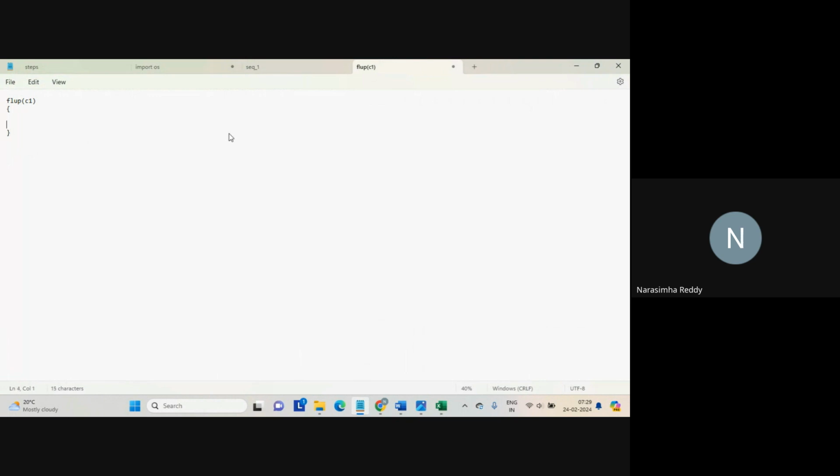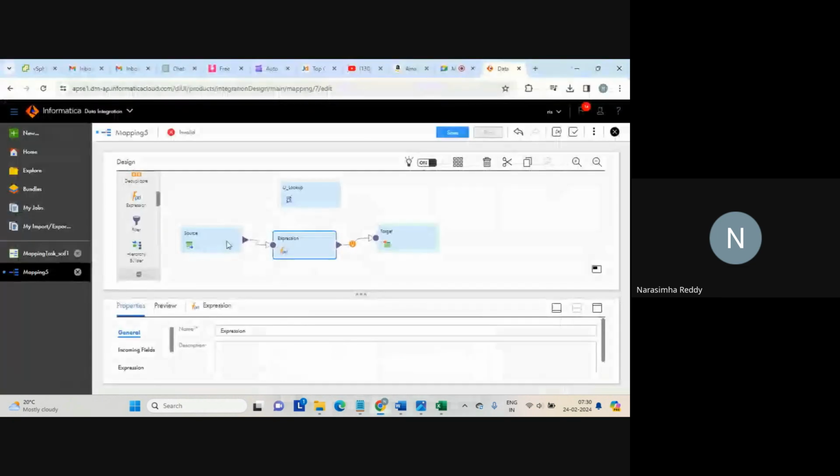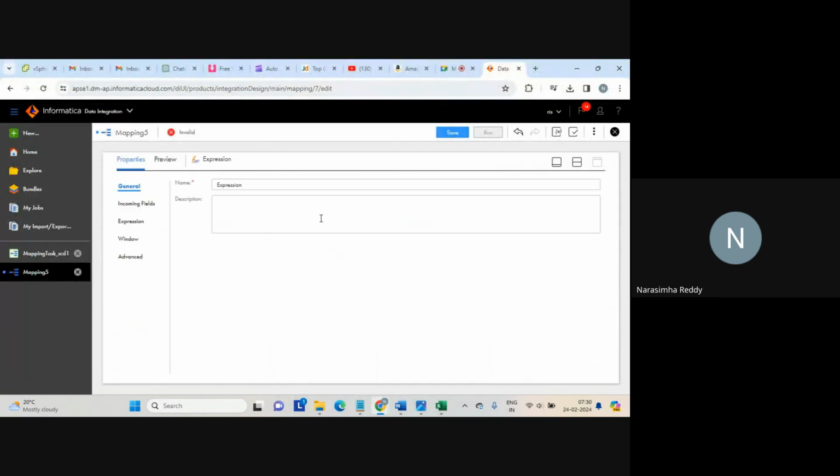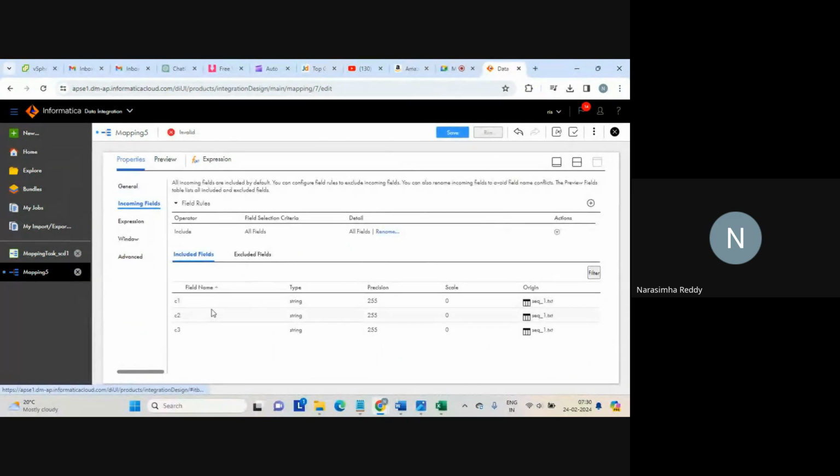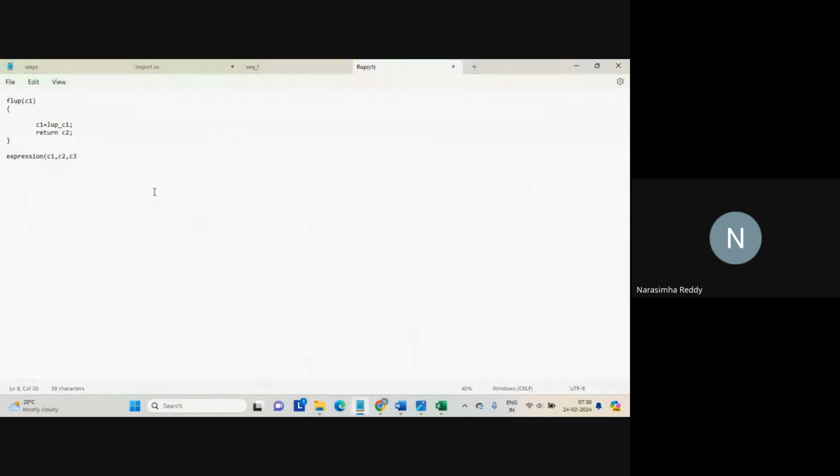If, let's say, C1 matches with lookup C1, then we are going to get the return value, which is return C2. It's as simple as that. Now, the question, who is going to make a call? That's where we are trying to make use of the expression transformation, where we get data from C1, C2, and C3. That's what we connected here, right? So from here, if you look at this expression transformation, you'll have all three fields as input. You can see, right? So that's what I kept as part of this function.